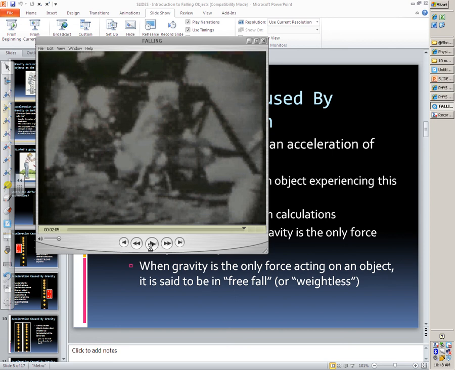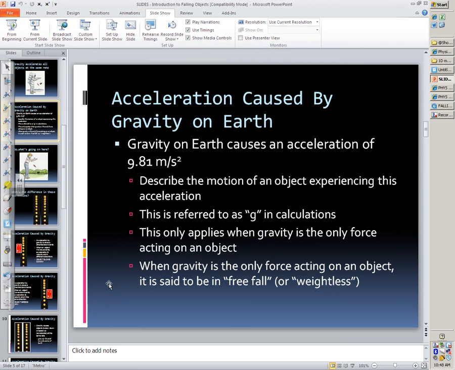Did gravity accelerate those objects at the same rate? It did, because on the moon, they hit the ground at the same time, right? But here on Earth, our acceleration is a greater value. It doesn't mean that it will affect objects differently here on Earth. It just means that it affects objects differently than it does on the moon. All the objects here on Earth experience the same acceleration. All the objects on the moon experience the same acceleration. It's just different from one place to another.